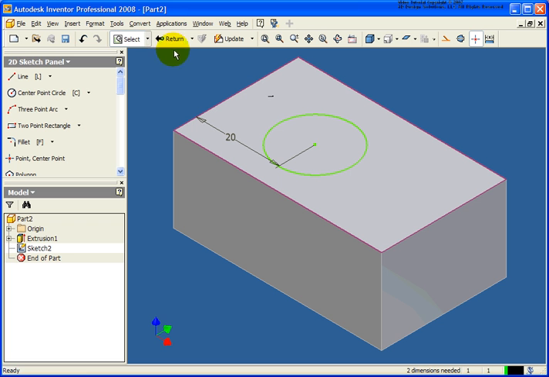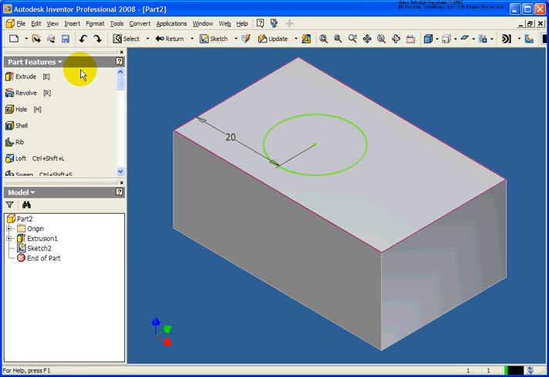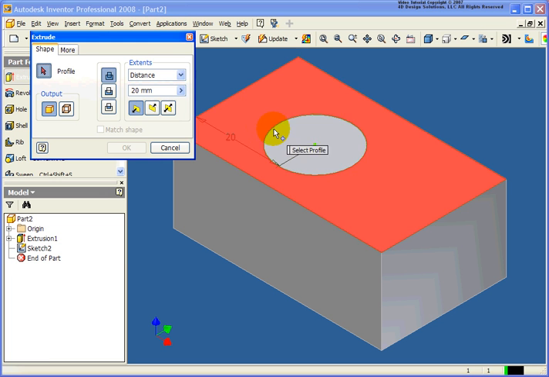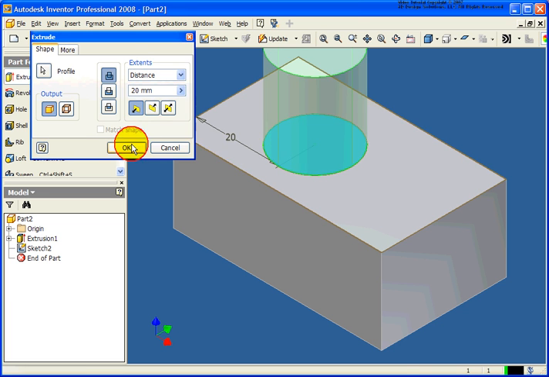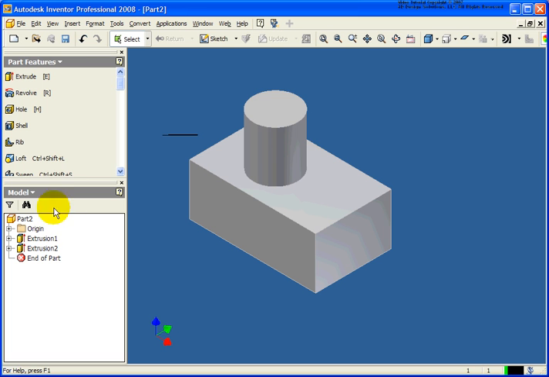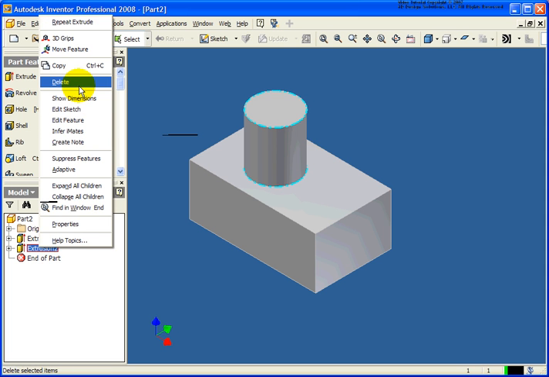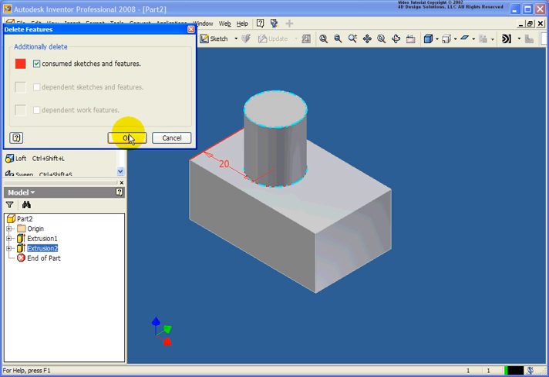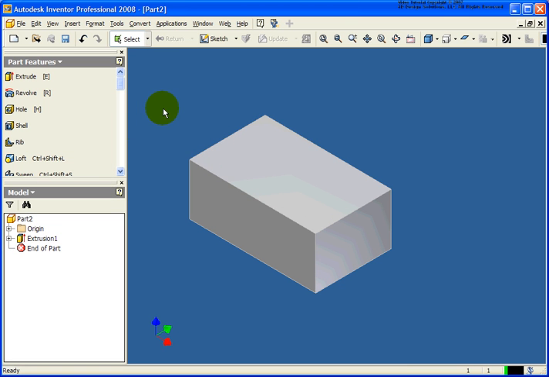And then we'll work our way forward, which you'll learn in a later lesson here. Then we can come back and do an extrude, revolve, whatever we would need to do to make that happen. So I'm just going to go ahead and delete that extrusion too. And let's take a look at some other options here.